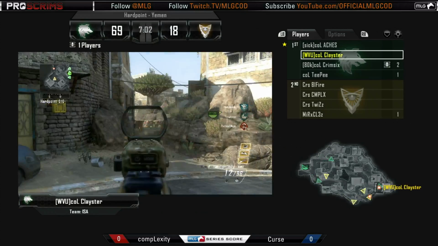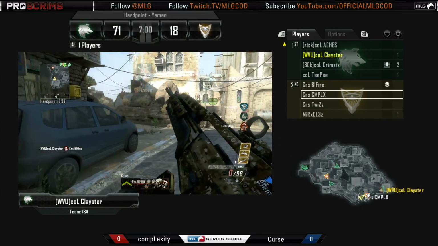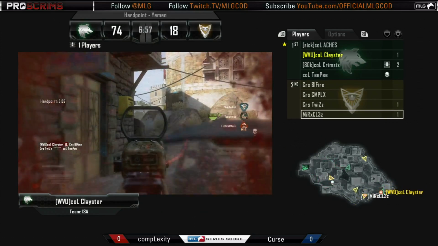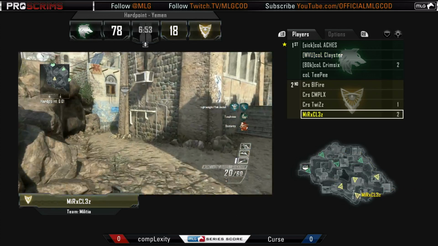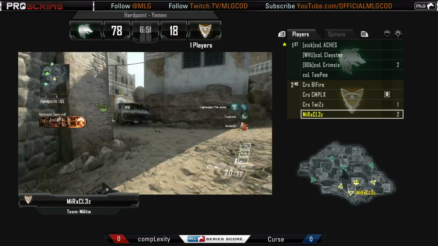But this is a huge rotation for Curse right here. If they were to lose this rotation, just spawn out, it's pretty difficult to come back. Yeah, and if they win the rotation, if they lock down the church hard point for a full 60, yeah, they're right back into the game. So it's coming down to church here.